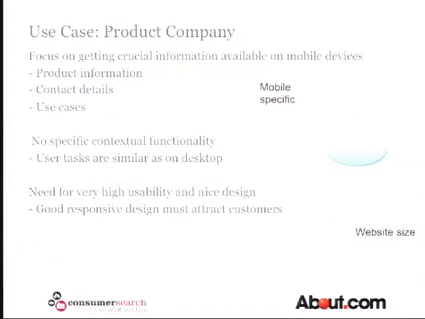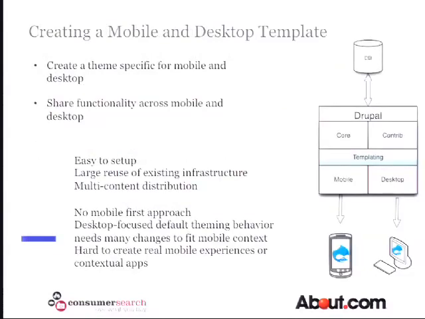And then a more advanced configuration could be where, for example, a product company. It's very important for a product company that when they provide something on mobile, it also looks good, it's very user-friendly. So they have to take into account the mobile user a lot. So there's where we typically tend to create 2 templates. That's what we've done on consumer search.